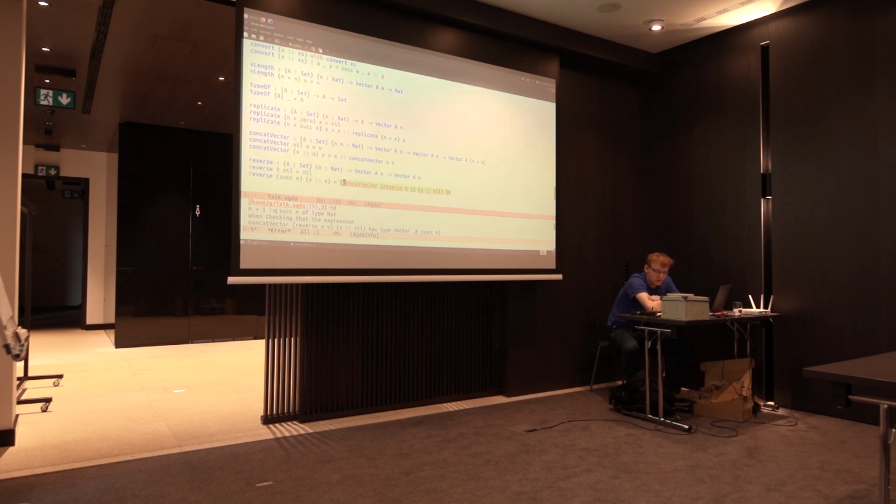And if you'd like to convince the type checker that some things that are not obviously equal are equal, then you need to use propositional equality. Also notice that while those two terms are not equal, for any specific m, they are judgmentally equal. So Agda can check that 3 plus 1 is equal to successor of 3. Agda can check that 100 plus 1 is equal to successor of 100.